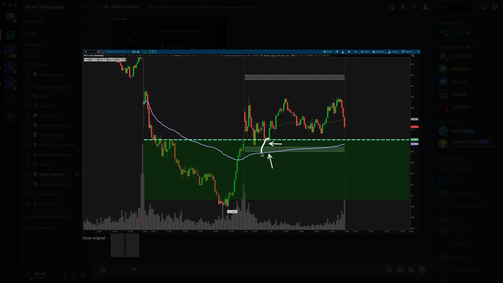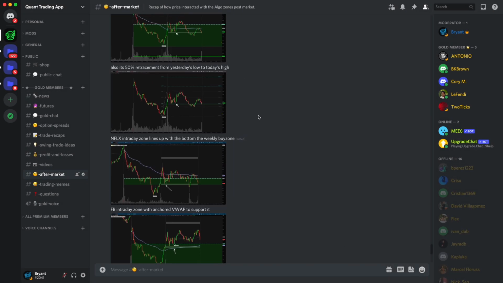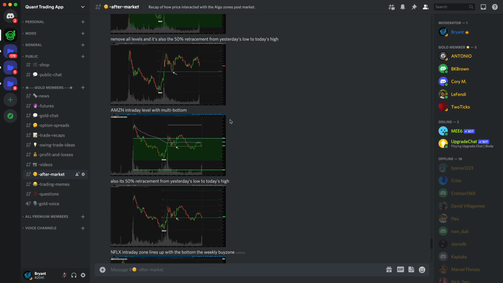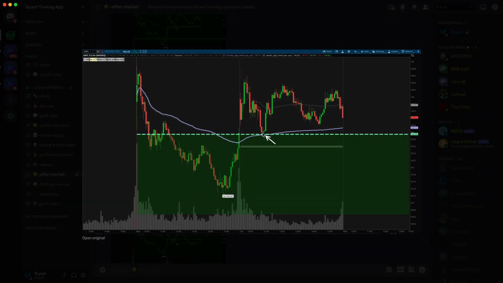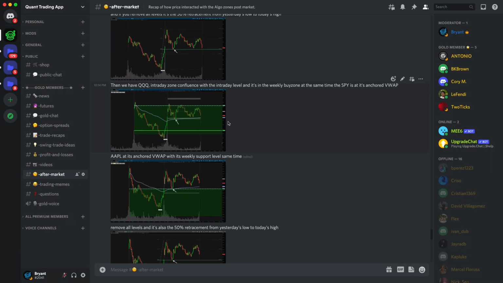So once you see this candle, it's pretty much just get in. Don't even think about it. Set your stop loss below the zones, or set your stop loss below the candle if you're not using the quant trading app. And there you go. You have yourself in a high probability, low risk, high reward type of situation. So if we just scroll up, there were multiple scenarios that day. Here's Apple, another pin bar right in the zone. So just showing the confluence of things.